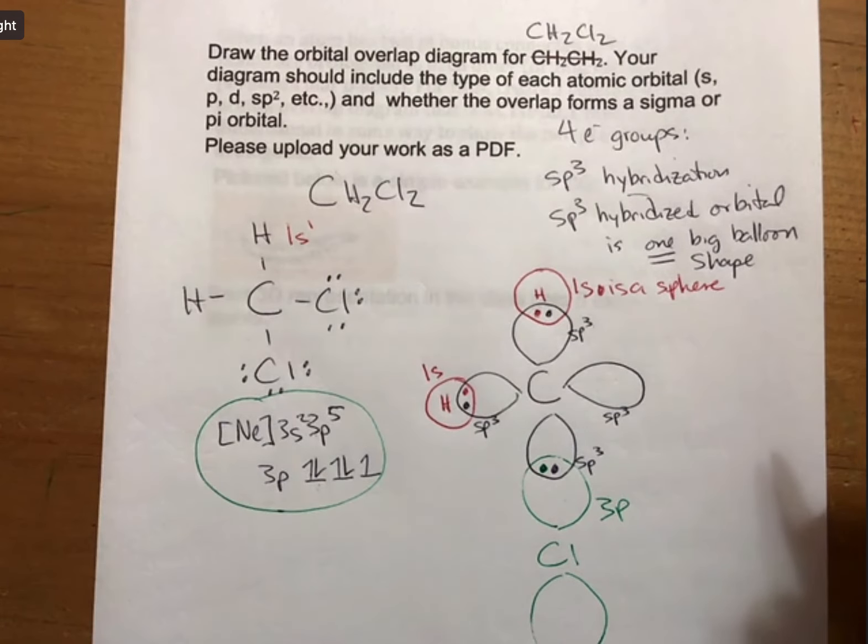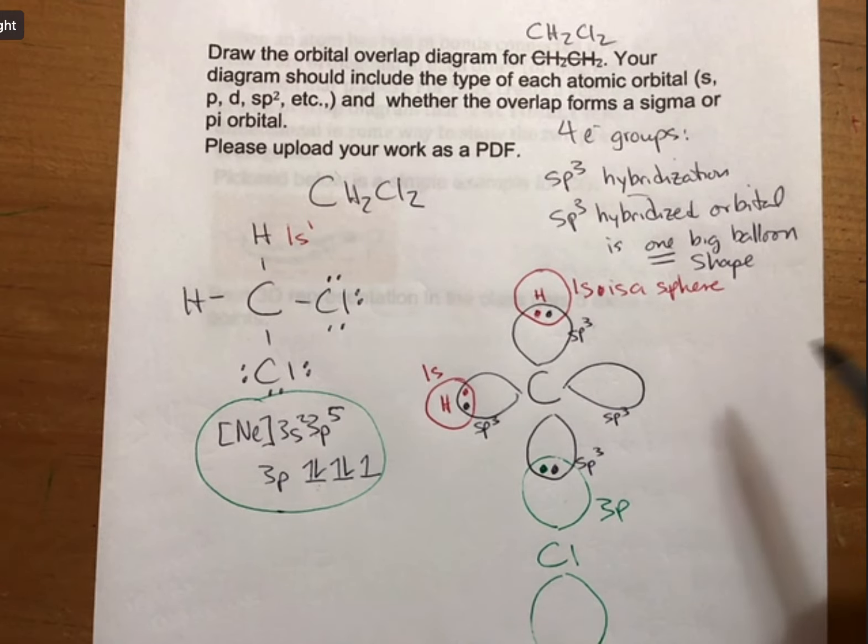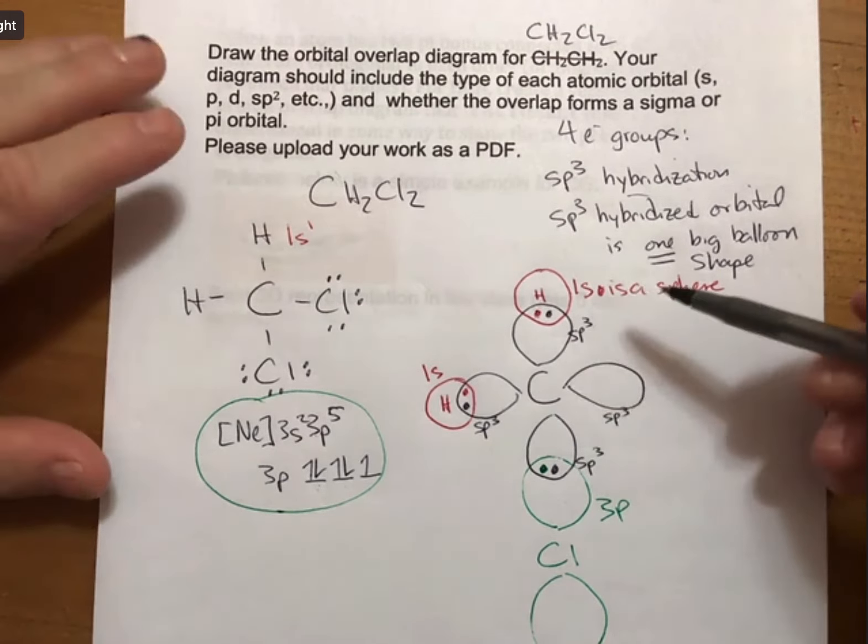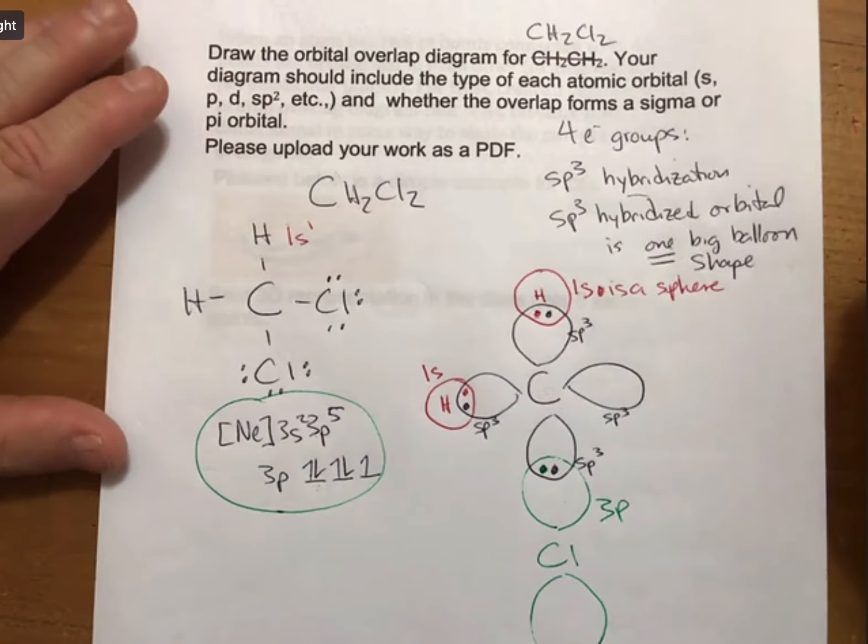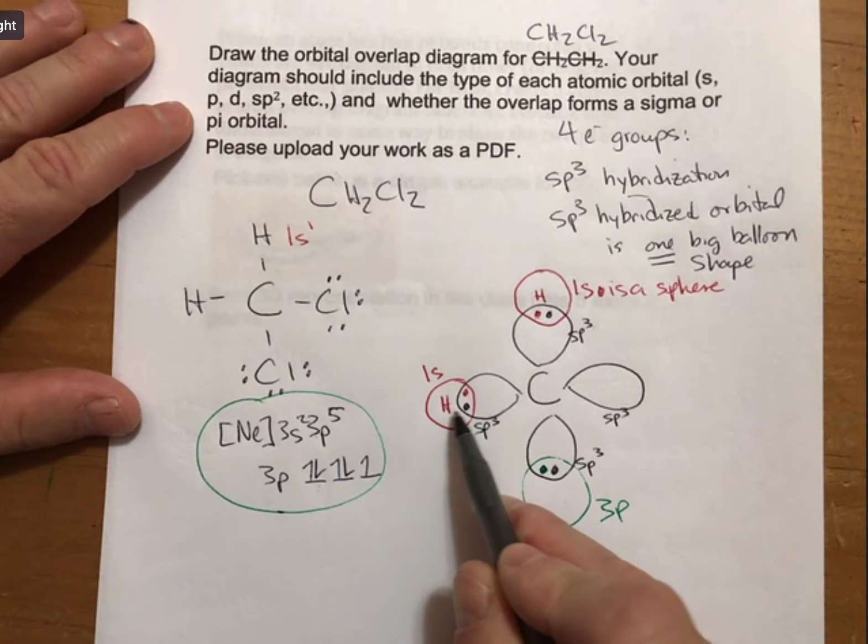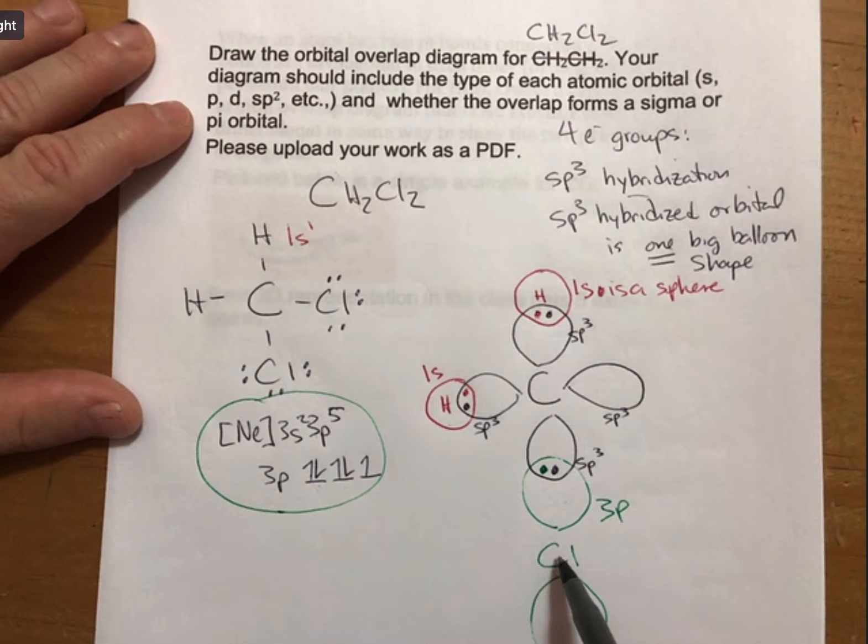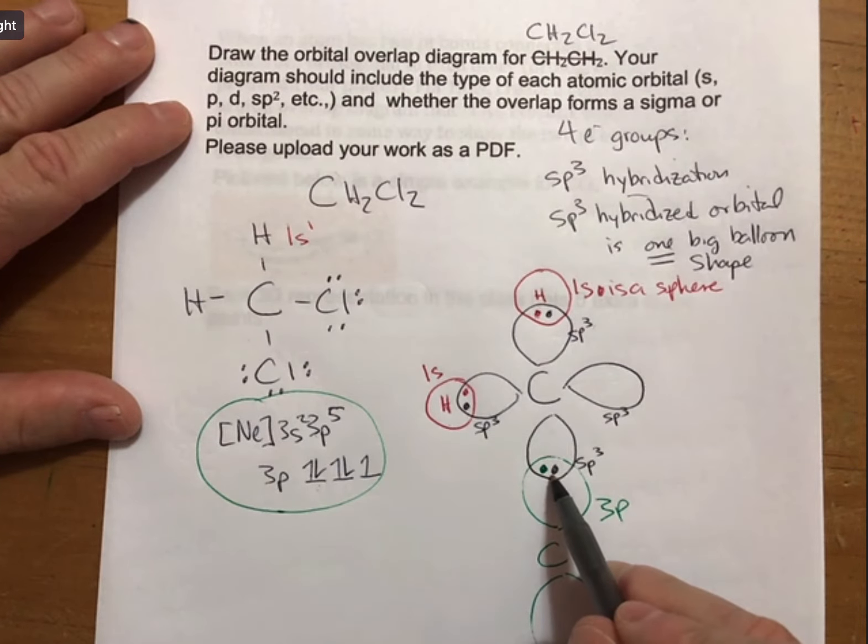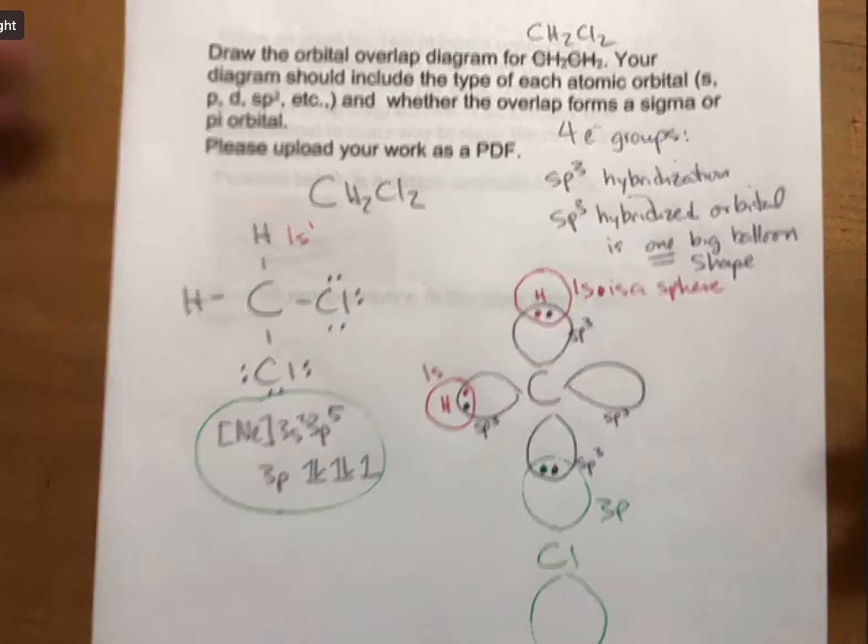What I love about these diagrams is that it really makes the point that when a bond forms, a bond forms due to the overlap of two orbitals—one orbital for the hydrogen and one orbital for the carbon, one orbital for the chlorine and one orbital for the carbon. That's really what bonds are. Bonds are the overlap of orbitals. These two electrons get shared by both of the orbitals and that's why we count them in both of the atoms' octets.